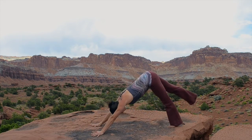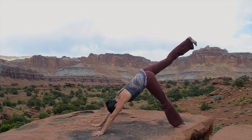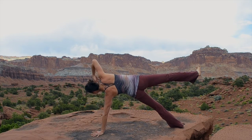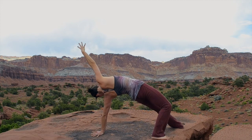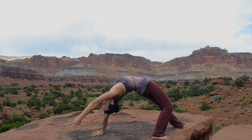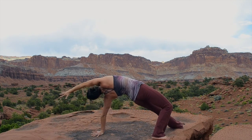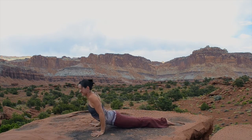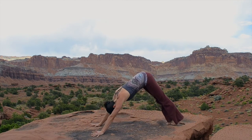Step back to Dog Pose but raise your right leg high in the air. Now keep your right leg lifted but begin to subtly shift into Side Plank — right leg hovering above left. Hover there for a moment on your left arm and then step behind you with your right foot — wild thing. Curl back, reach for the ground. Take a big breath and stretch through your spine, then flip it all the way back over to Plank Pose with right leg hovering. Lower through Chaturanga, all ten toes on the floor, Up Dog. Push it back, Downward Facing Dog.